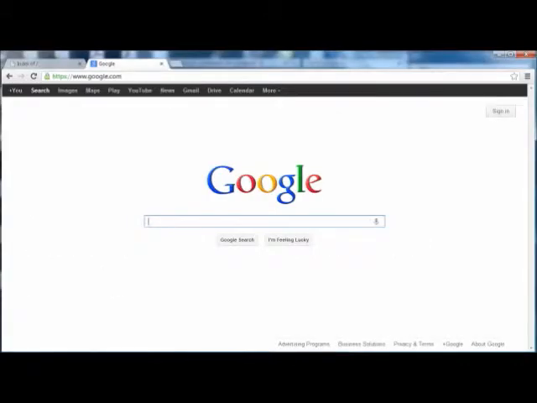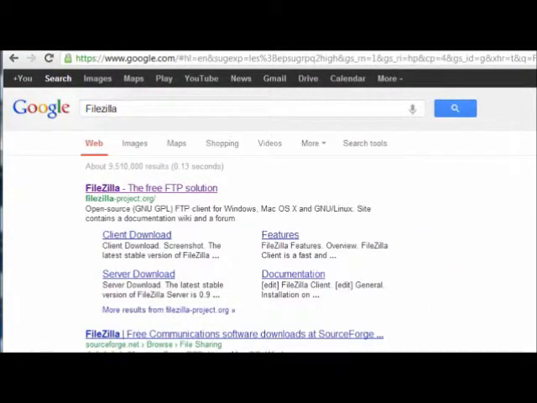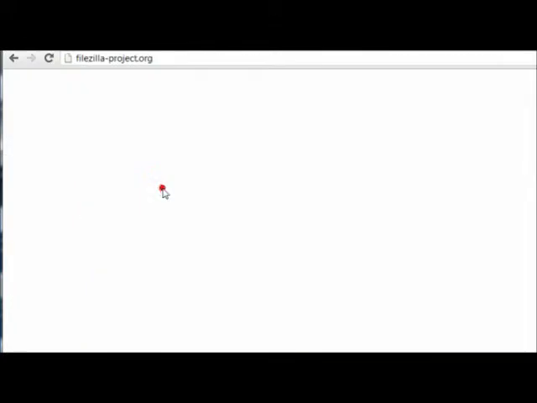Now, first things first, let's talk about the FileZilla FTP program, which is basically software that will allow you to upload files from your computer to your website. So if you go to google.com and type in FileZilla, click on FileZilla-project.org.